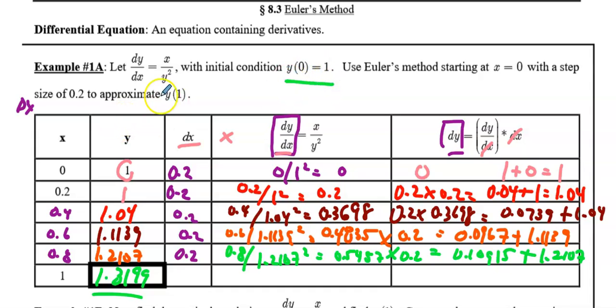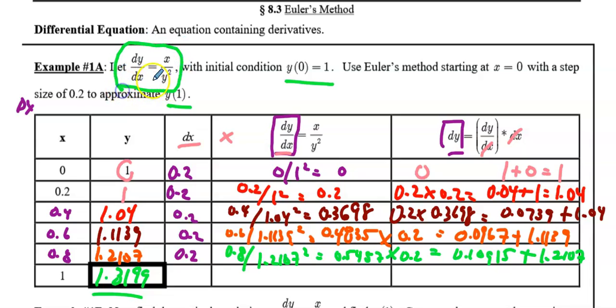If we were to solve this differential equation, and we were to then use this initial condition to find our c, and then once we have that equation, we plug in 1, we're going to get this decimal answer. Okay, that's the idea of what's happening here. So this is another way of doing this where we don't have to solve this. Now, this is a very easy differential equation to solve. And I encourage you guys to practice.